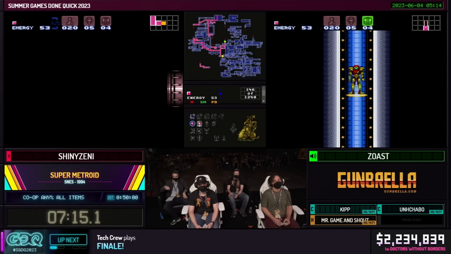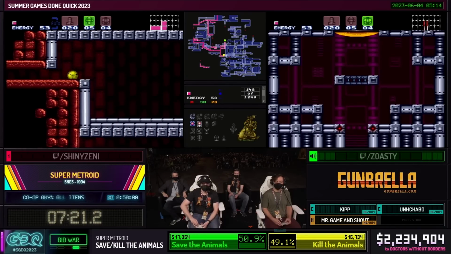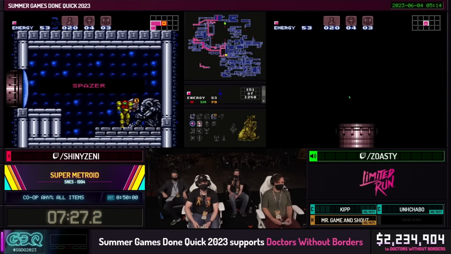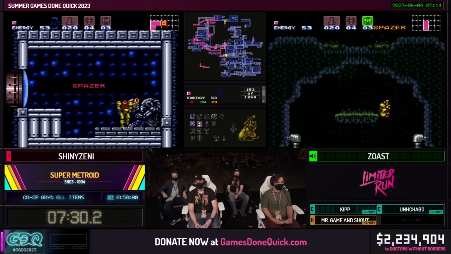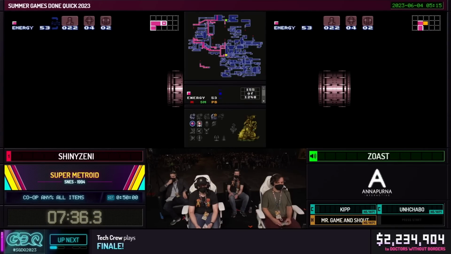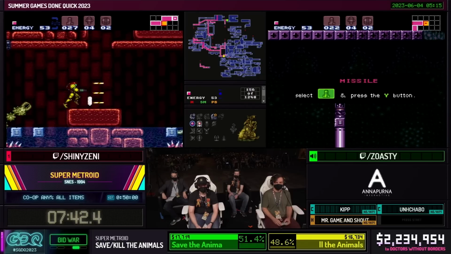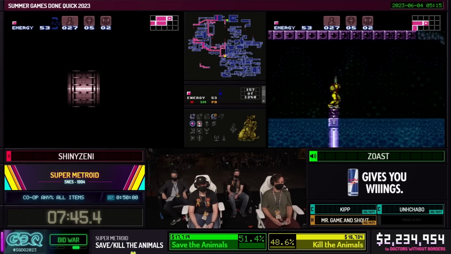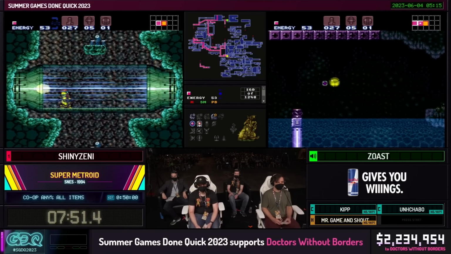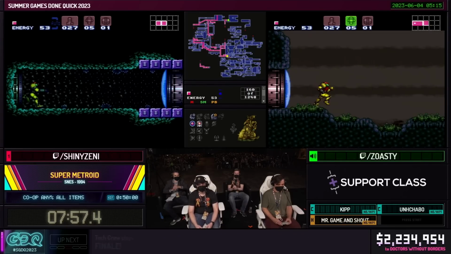So Zoast is coming up on every Super Metroid runner's favorite room, the moat room. Especially during a one-off kind of race or run, yeah. Exactly. But here in just a second, this is kind of the first critical moment where it's easy to get stuck. So let's see how he handles it. All right, setting up for a horizontal bomb jump over the water here. There we go, nicely done. Good job. Thank you. Always a sigh of relief when you get over the moat.